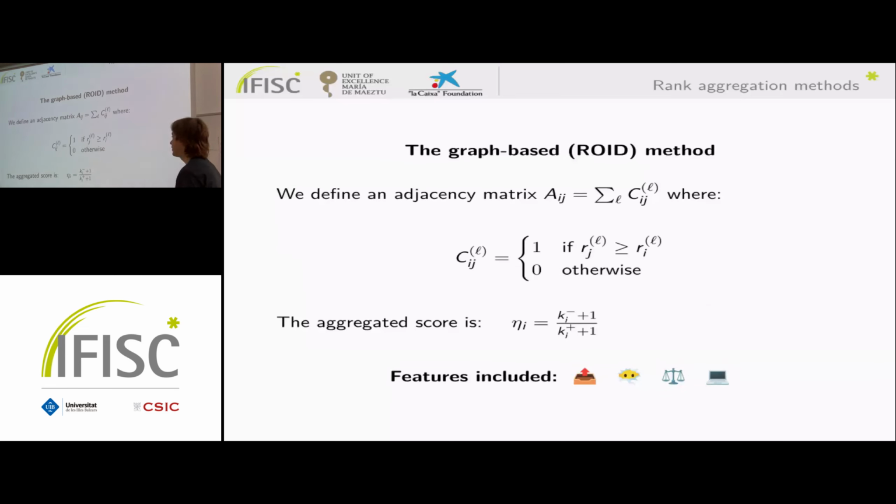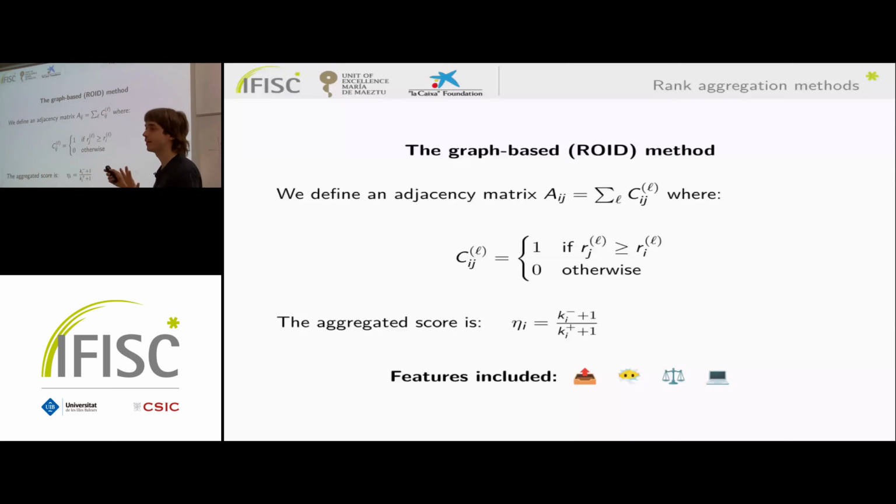And now we have another graph-based method, although the formula looks not complicated, but like that. It's actually quite easy because now you define a network where you can have multiple edges between the same nodes, and you put an edge for each list where I is better than J. So you check for a node I, so if, for example, you ranked Harry Potter better than The Godfather 5 times, you have 5. You have this value here. So you have this directed network here, and then you calculate the ratio between the in degree and the out degree.